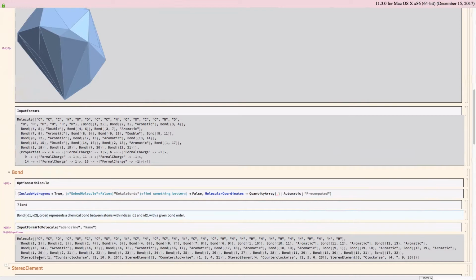What does the stereo element mean? So what does the 1 mean there? Atom number 1 is the stereo center. It's a chiral center. Okay. And so if you look along the bond between atom 1 and atom 2, atoms 10, 9, and 20 will be arranged in a counterclockwise manner.